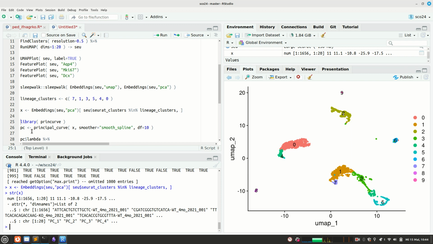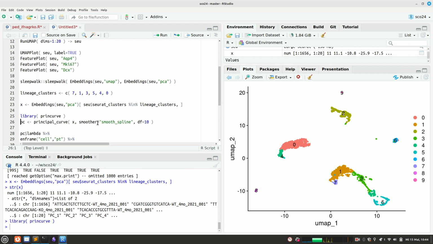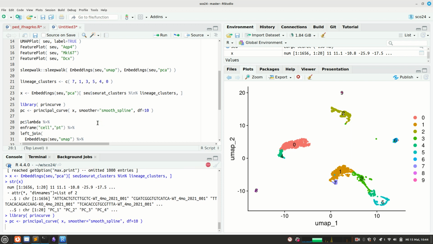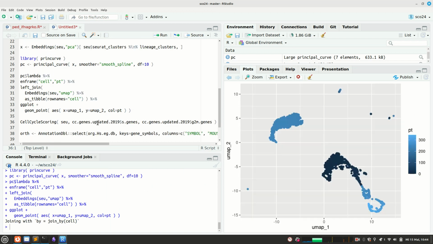I used this princurve library and now tell it to calculate a principal curve. And then I display this principal curve here. And as we can see, it does something slightly strange. It starts here, goes up to here. Now it jumps over there, and then it continues here, which we will need to rectify in a moment.